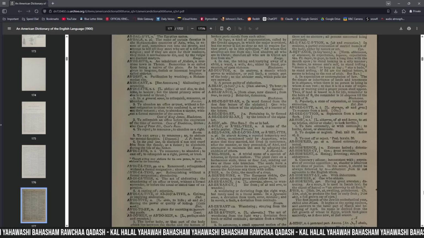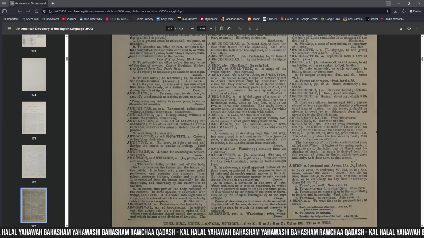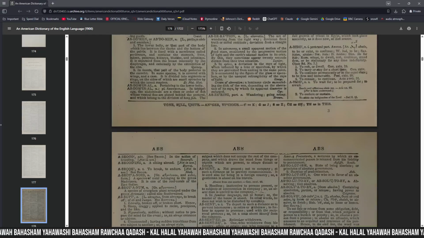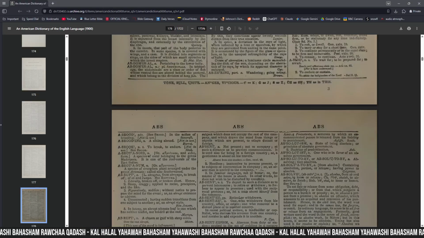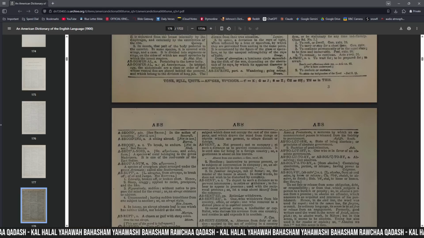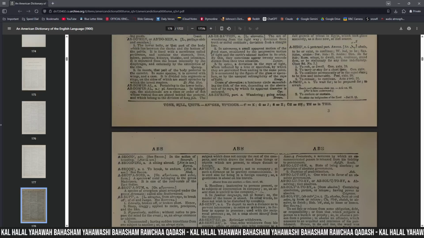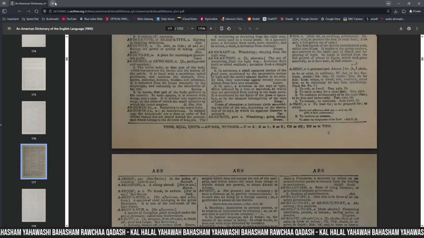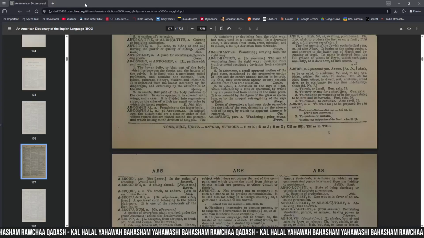Well, you can see the word abhorrence, right? Extreme hatred, detestation, great aversion. Seemingly. Outright. Yeah. A bomb. ABOM.